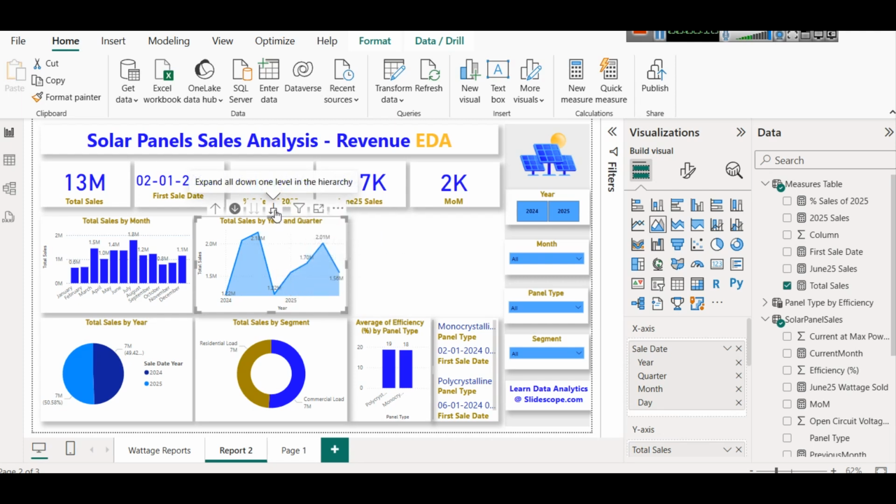So this one will treat quarter as a continuous value. Because in 2024 it will give you 4 quarters, and in 2025 it will give you 4 quarters. If you click further, then here you will see by month. So for every quarter, every month, every year you will get data.